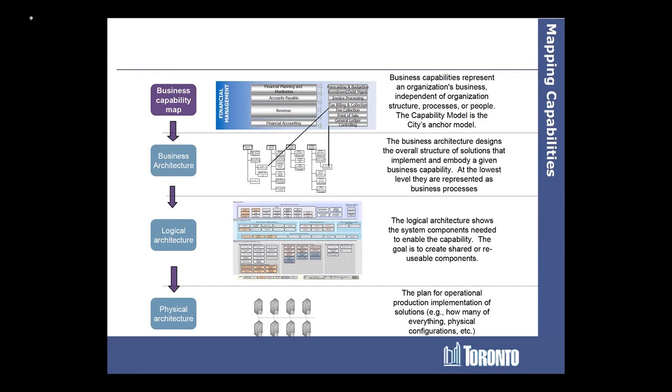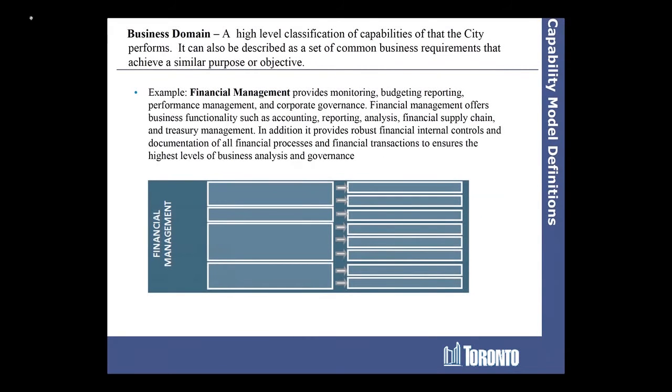For the next 3 slides I have an example of what I mean by capability, just to give people a sense of what we're talking about inside each one of these boxes at the top. So the model is basically a 3-tiered model. We have a concept called a business domain, then we have capability groups, and then we have the capability itself. I'm going to step you through what each of those things are and why we're using them the way that we're using them.